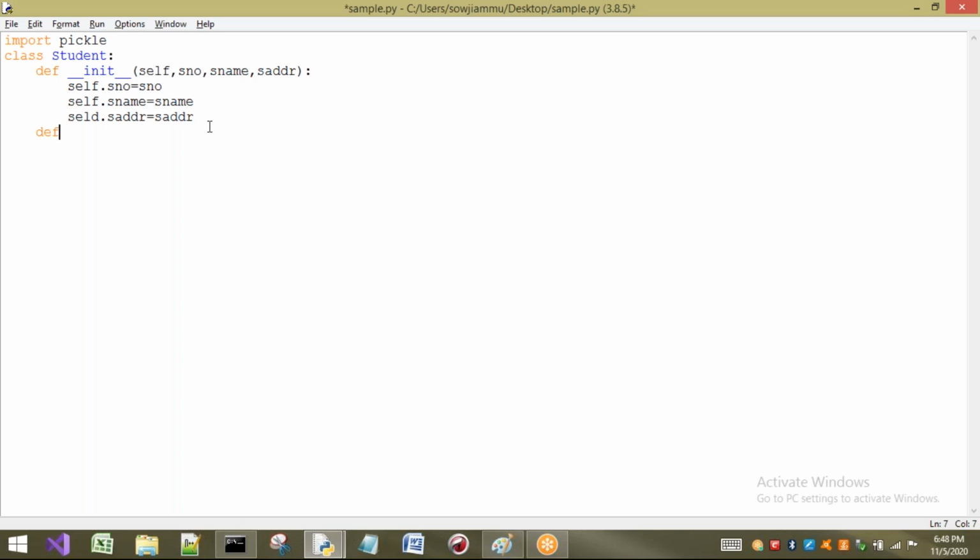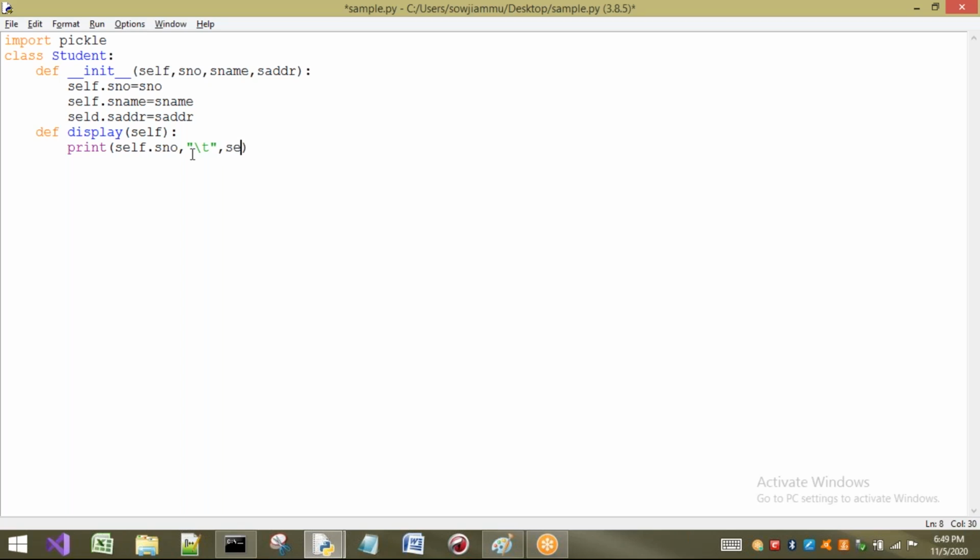Now I want to create one method. Whatever function you write inside a class is called a method. So I'm going to write display here, with self. After that I want to print self. Self indicates that particular object, whatever object calls this display will act as self. The same concept in Java is the this keyword. Here I want to print self dot s number. That means s number will be printed. After that I want to print some tab space.